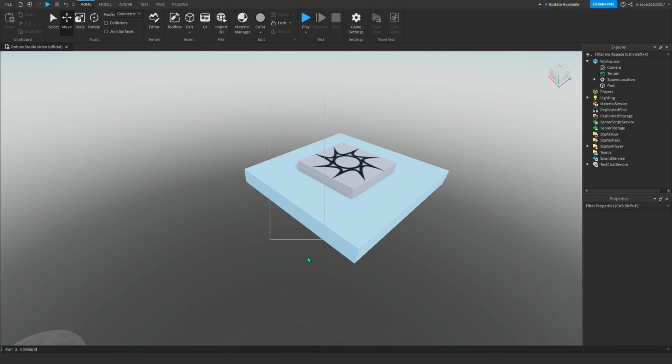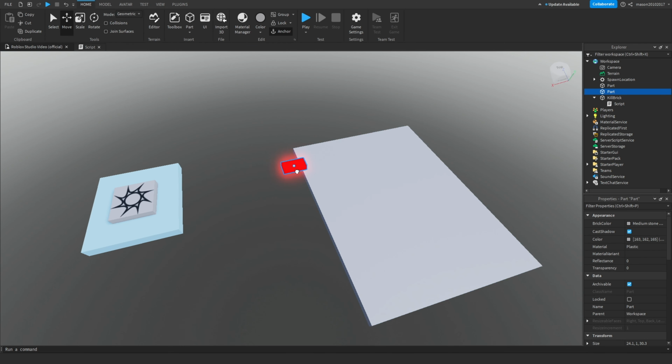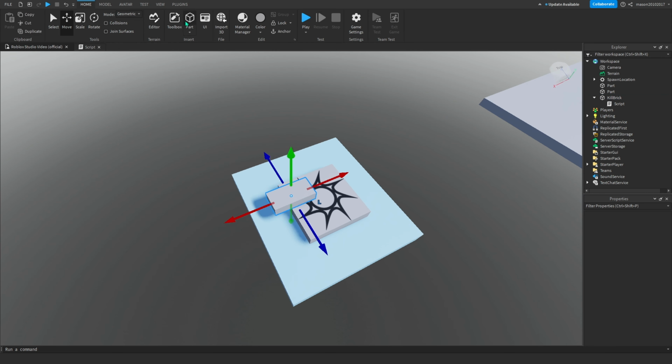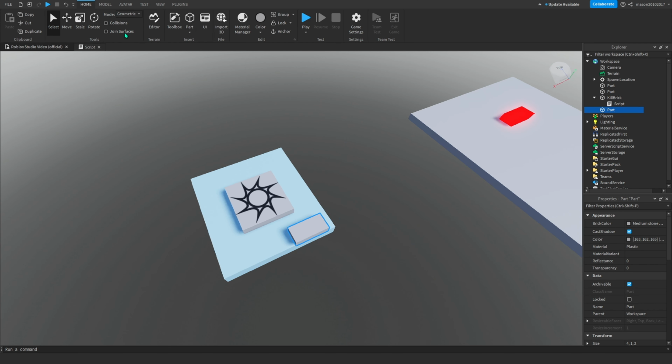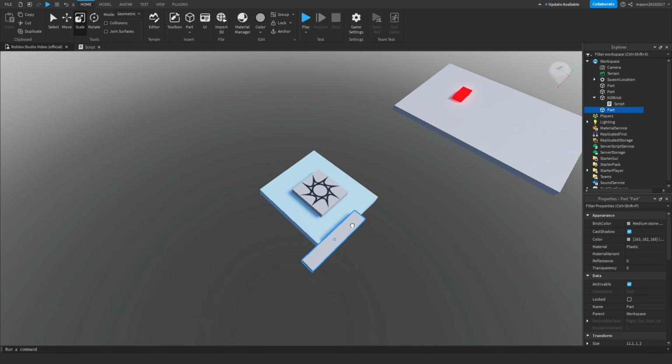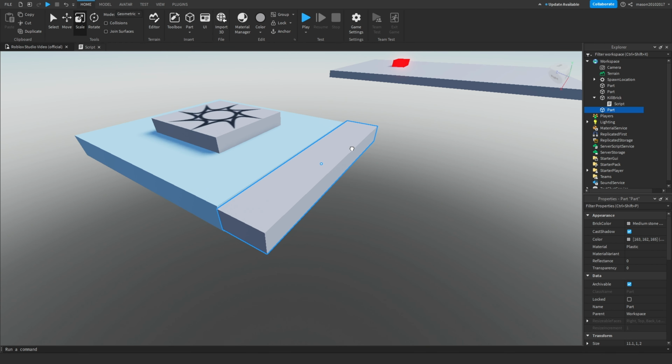After you have made your spawn point area a bit nicer, it's time to make the obstacle courses. Ignore this platform and the neon part. When making the first stage of your obby, you can make however you want it to be, just like the way you made your spawn point. If you guys want, you guys can copy what I do, but you don't have to.